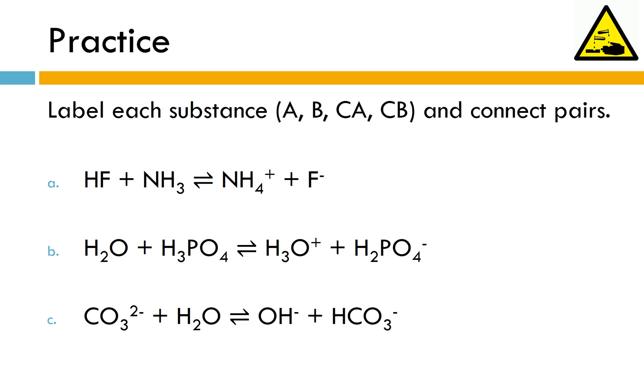The way I do this is I need to see what's happening to my reactants as they become products. I've got HF reacting with NH3. I'm creating NH4+ and F-. So HF looks like it loses a proton to become F-. Therefore HF must be my acid as it's behaving as a proton donor. Now by definition I have to have an acid and a base on the reactant side of the equation. So ammonia has to be the base. Let's just check and make sure that's the case. We know that bases are proton acceptors. We go from NH3 over to NH4+. Yeah that definitely looks like it's picked up a proton.